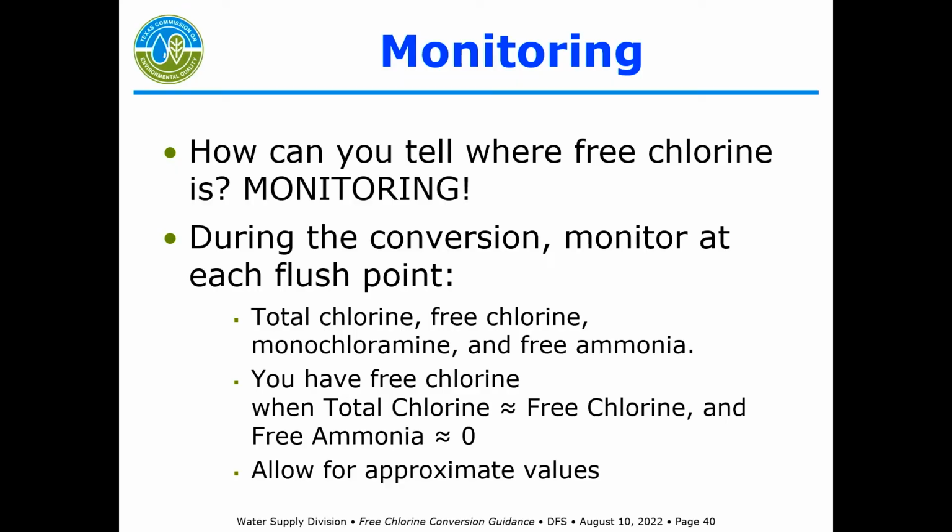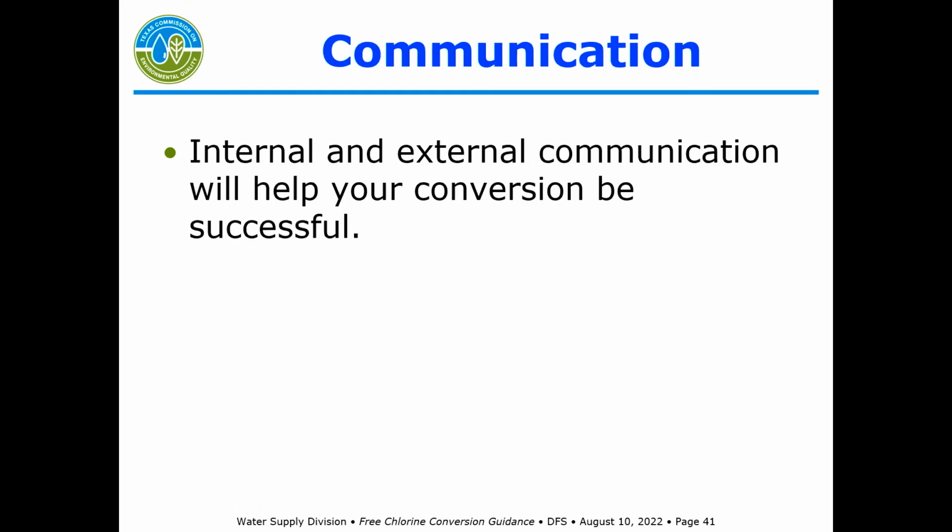And we've also seen situations where, after you go through breakpoint chlorination, there's just some residual stuff, like organochloramines and other stuff, that still shows up in a total chlorine test, but you're past breakpoint, it's not free chlorine. And so sometimes you just have to accept that your free chlorine is never going to equal your total chlorine exactly. But as long as your ammonia is at 0 or approximately 0, you can be certain that there is no free ammonia present.